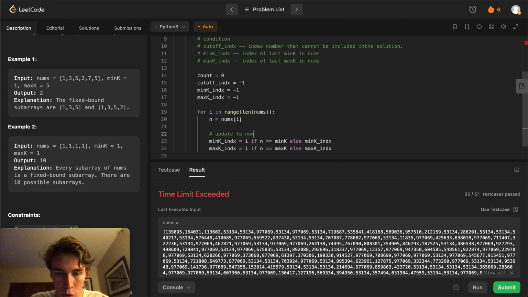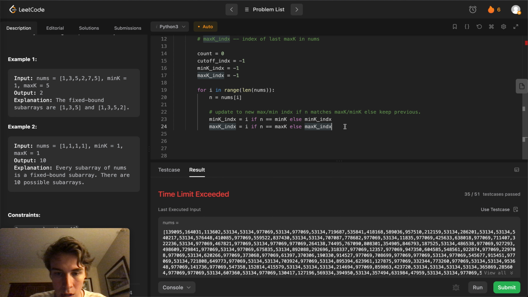Update to new max min indx if n matches max k or min k. Else keep previous. So the most recent max k and min k are going to be stored here.